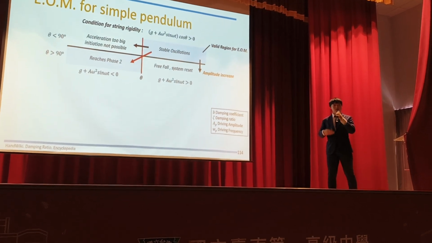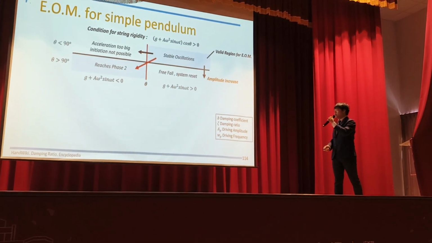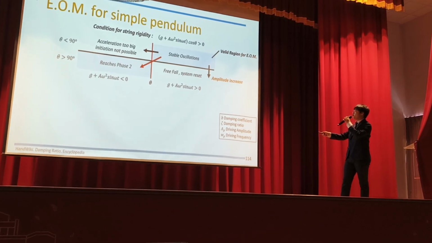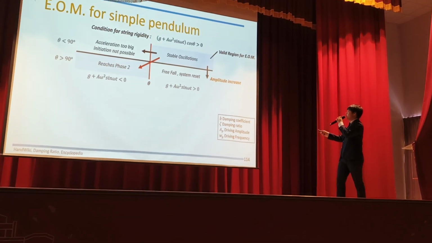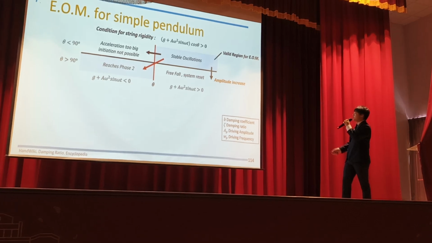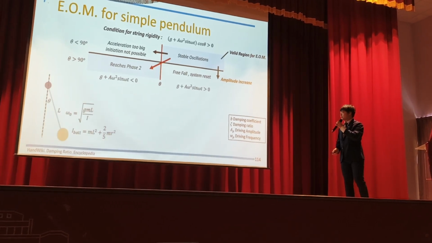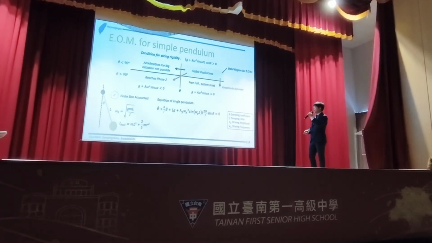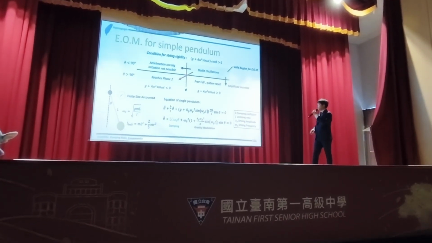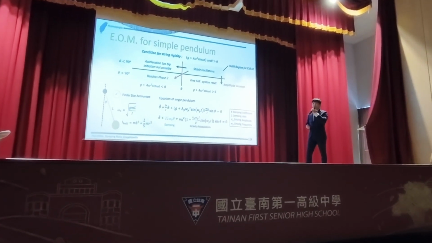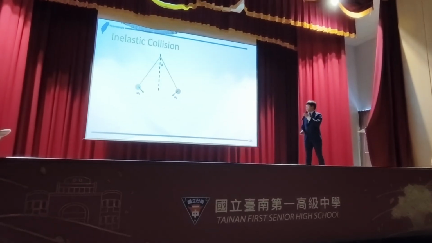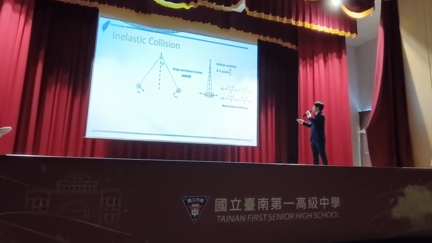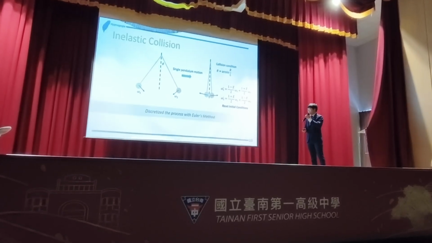We then consider the condition for string rigidity by using the relative acceleration. We can separate this term into 4 quadrants, noting that only quadrant 1 and quadrant 3 are valid for our equations of motion. We then consider the finite size inertia of the ball. Then we can get the equation for a single pendulum, accounting for damping and gravity modulation.